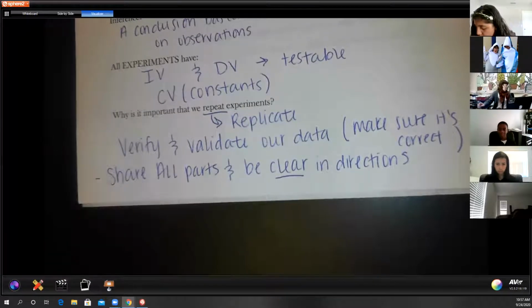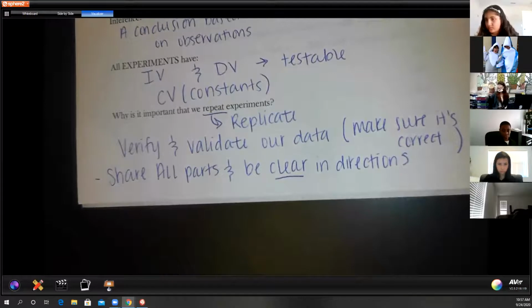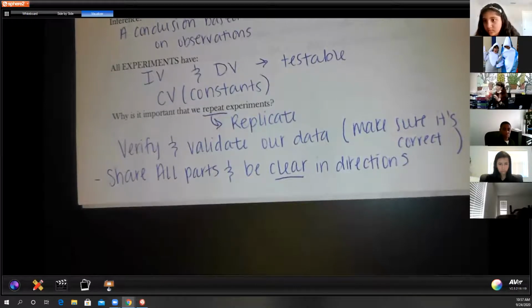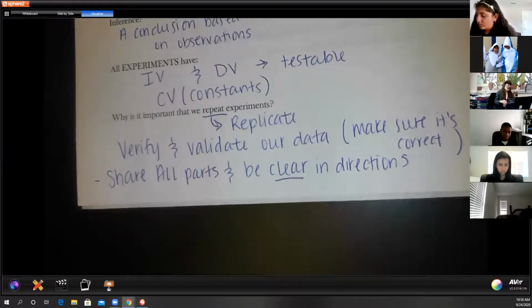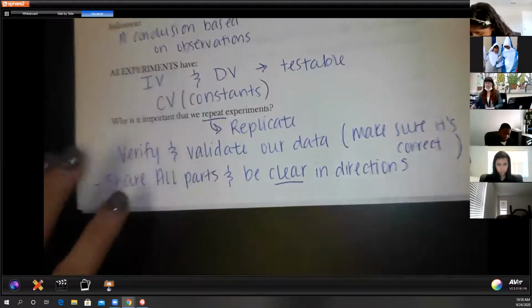Look how much peanut butter I have left over, for real. But we did this to show you guys that directions have to be clear. Otherwise, you have no idea how someone else is going to interpret them. Do you know what I mean? If things ever go back to normal, maybe we'll do it to see if you guys can write really good directions. All right, let's flip it.